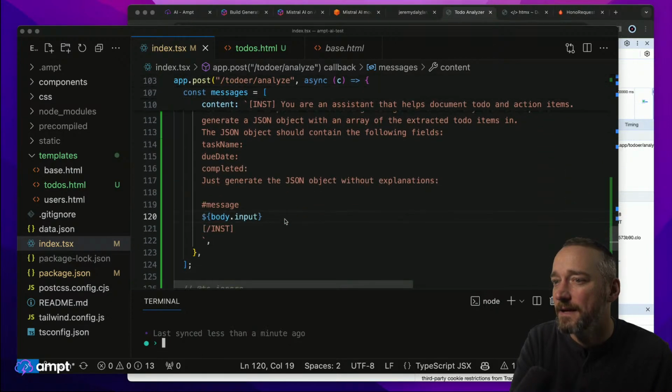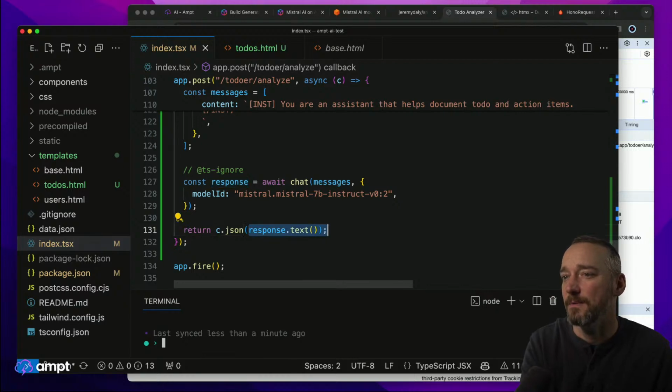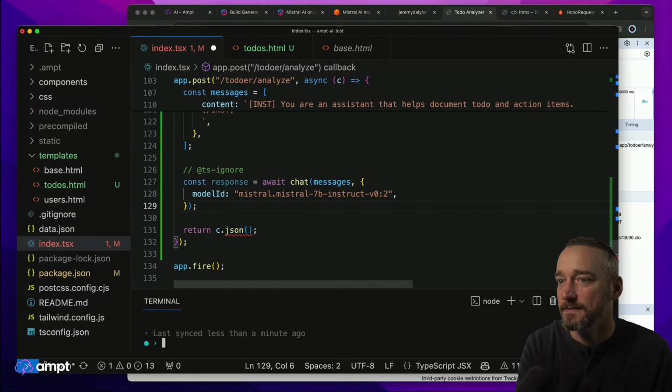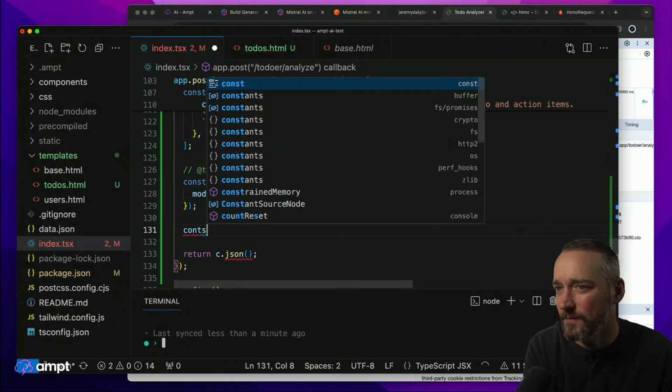Let's see. I don't think we have to await the response.txt, but we can always do that. Let's do this. It's also possible that it wasn't formatted correctly.